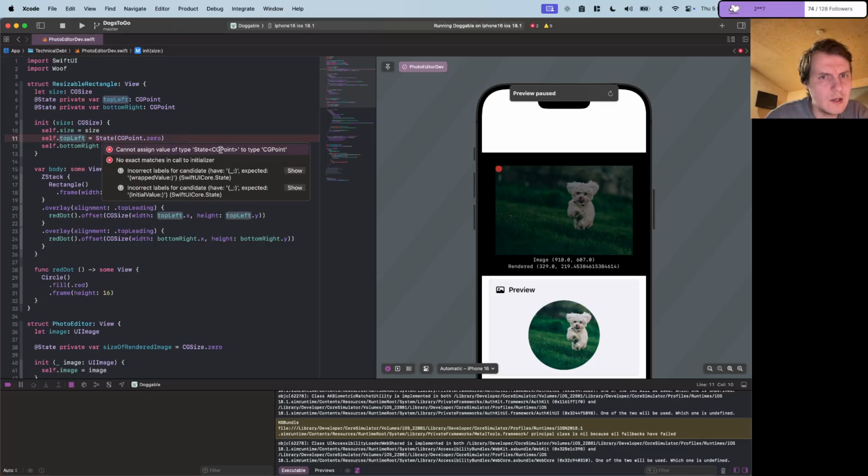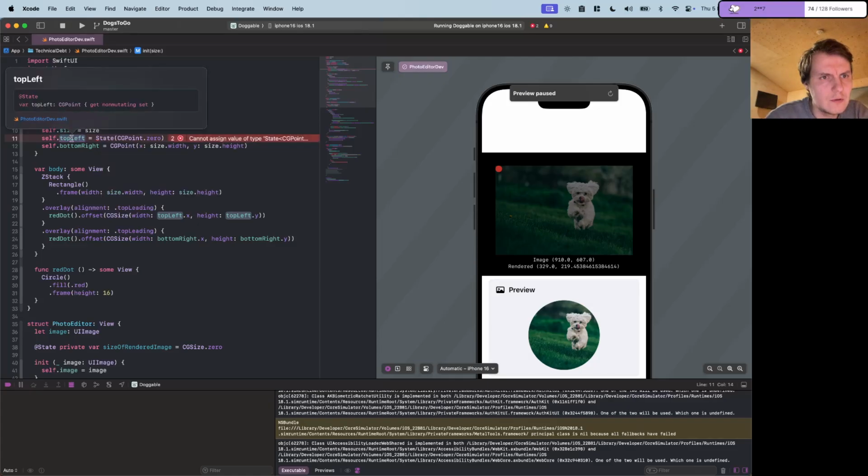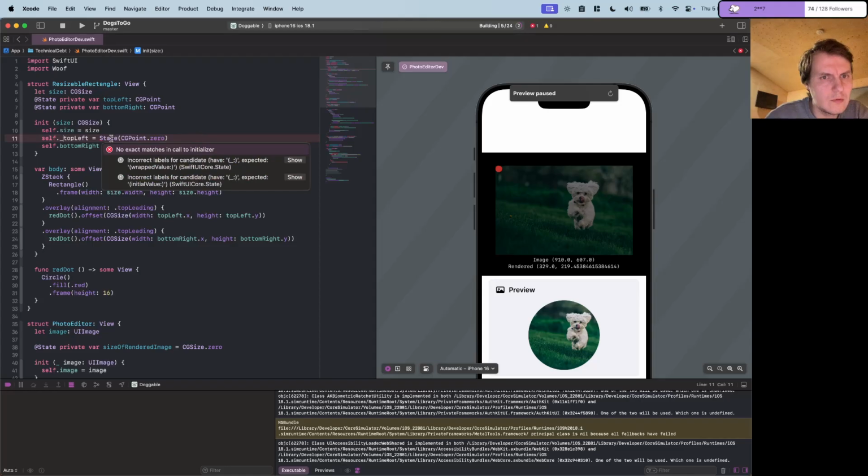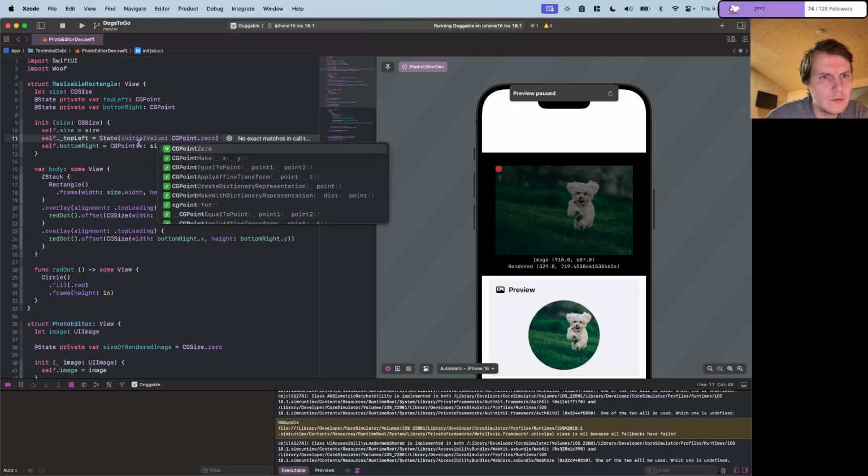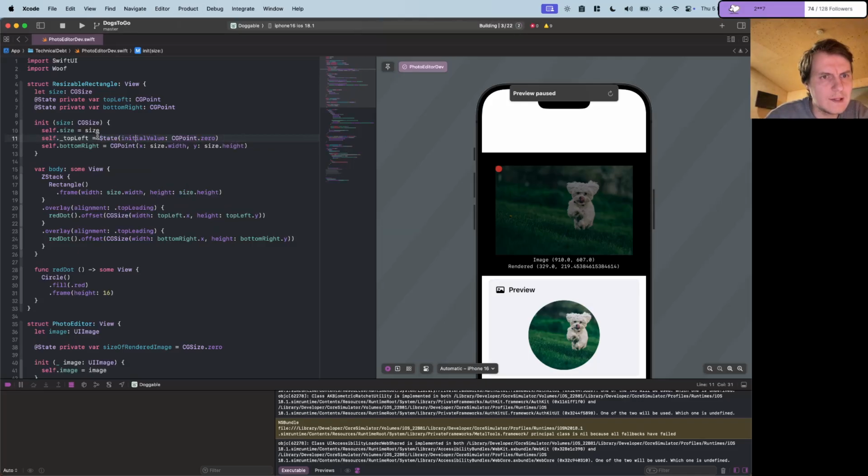Cannot assign state of CGPoint to type CGPoint. Like this?